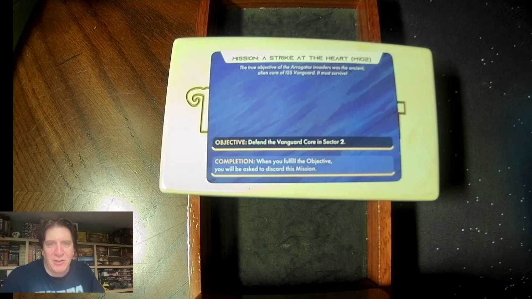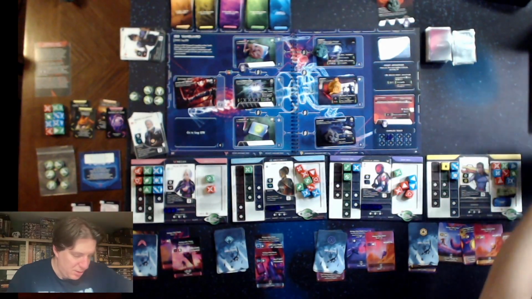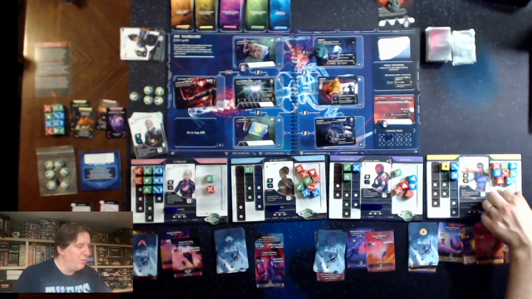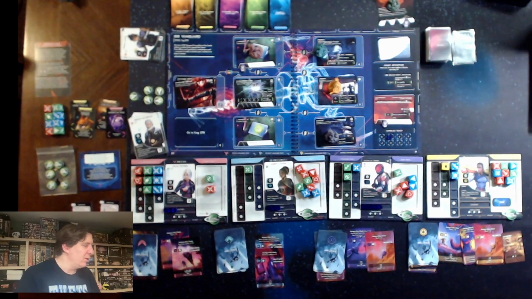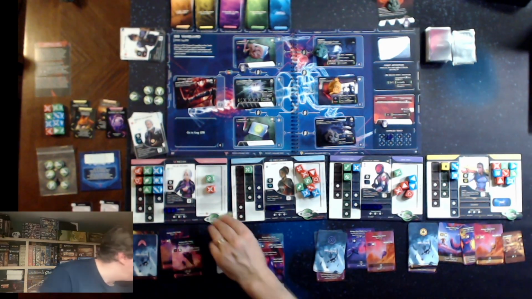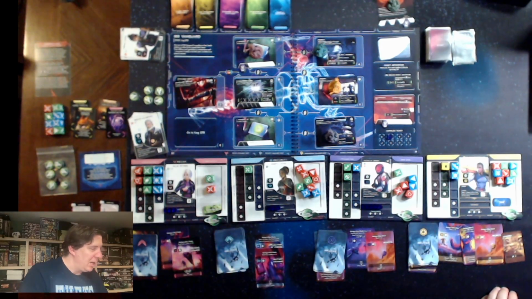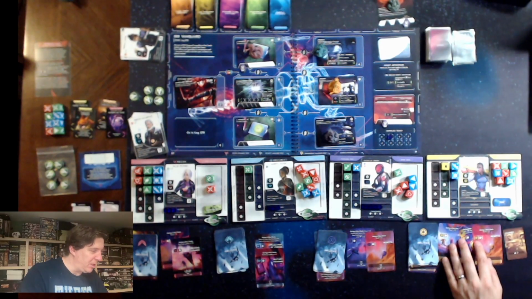When you fulfill the objective, you will be asked to discard this mission. Okay, we know it needs to be done. Let's make sure, is there anything else? No, we've fully resolved the log. It was 1 action for Lena to move here, a 2nd action for her to amazingly and heroically fight off the Arrogators all by herself. Didn't even need help from Millie. She did get wounded in the process, small price to pay.